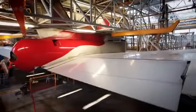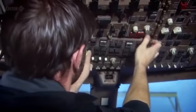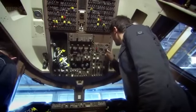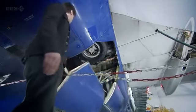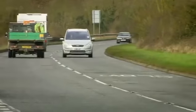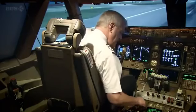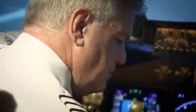It's now just 3 weeks until Victor Xray is due to fly again. As it's been stripped bare, I've been able to see how the aircraft's intricate flight controls work, delved inside its complex engines, and experienced the impressive mass of its landing gear as it was tested. But could the plane's computers I've just seen control all of these without a pilot? I'm really interested to see if it could actually fly itself. I'm heading down to London to see pilot Doug Brown, who flew Victor Xray to Cardiff.